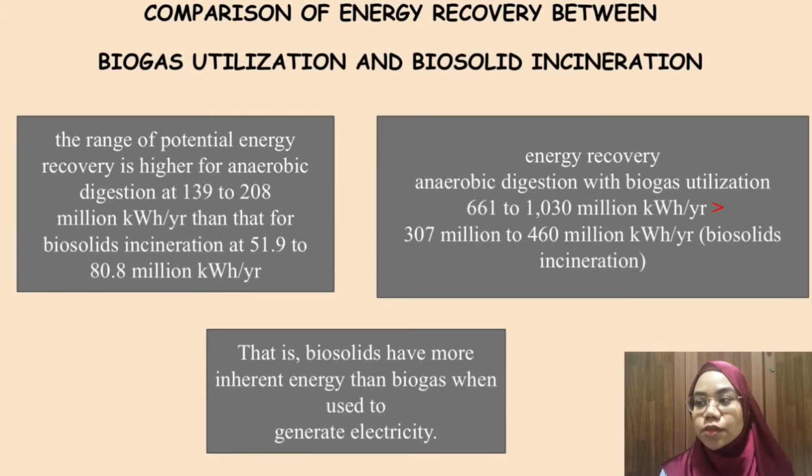Next, the comparison of energy recovery between biogas utilization and biosolid incineration. The range of potential energy recovery is higher for anaerobic digestion at 139 to 208 million kilowatt-hours per year than in biosolid incineration at 51.9 to 80.8 million kilowatt-hours per year. Next, energy recovery in anaerobic digestion with biogas utilization is 661 to 1030 million kilowatt-hours per year, more than biosolid incineration, whereby they recorded 307 million to 460 million kilowatt-hours per year. That is, biosolids have more inherent energy than biogas when used to generate electricity.